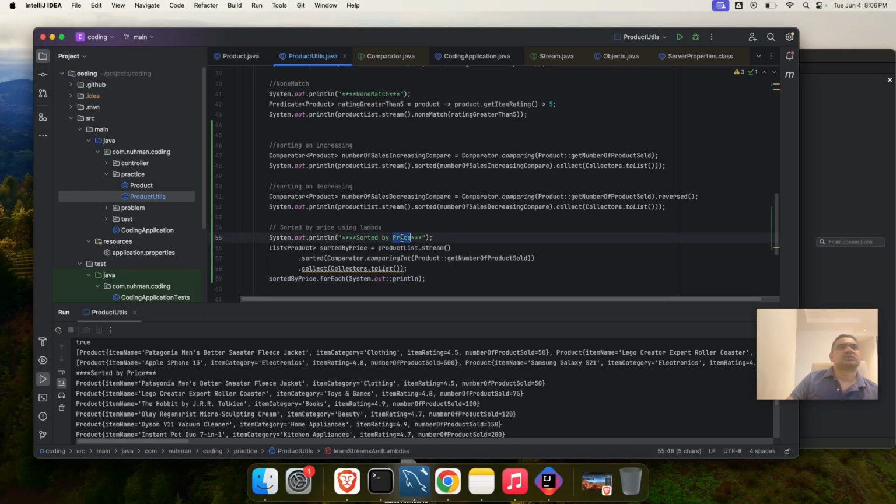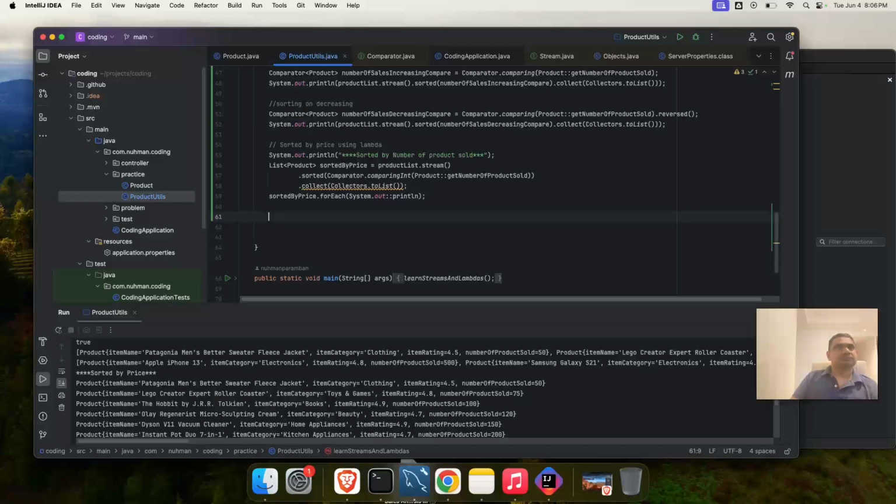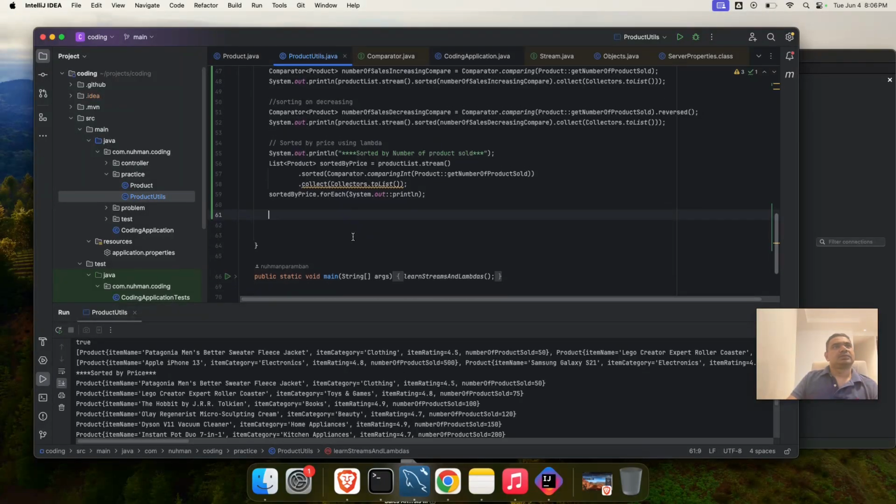So it's sorted by number of products sold. This is another way of doing it. This all depends on your development cases.